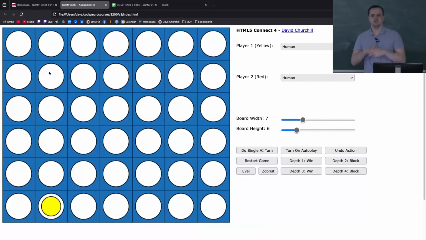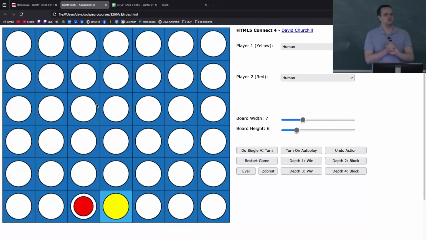That makes the game interesting because, for example, one of the interesting properties of having a width of 7 is that placing the first piece in the middle blocks the other person from being able to make 4 in a row on the bottom. So it's just a little interesting property.